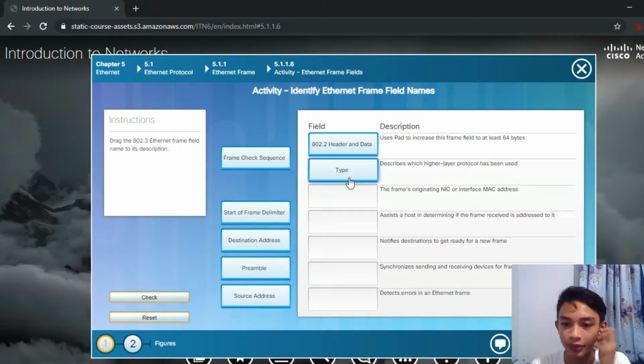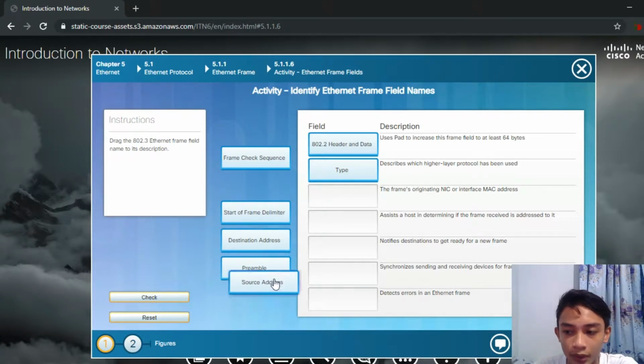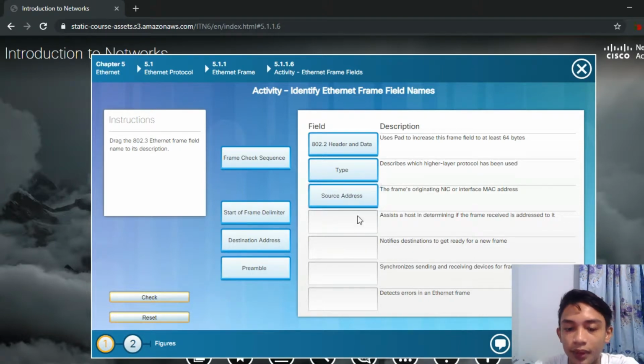The frame originating NIC or interface MAC address. So MAC address, we have the source address. Assists a host in determining if the frame received is addressed to it. We have the destination address.